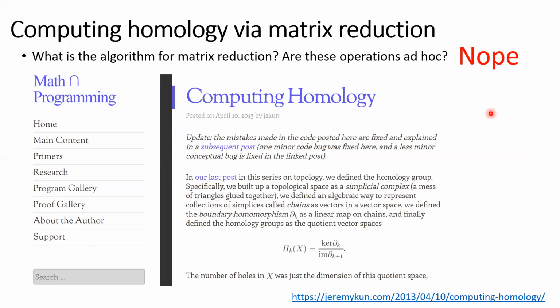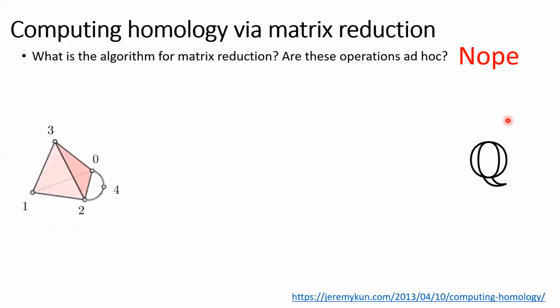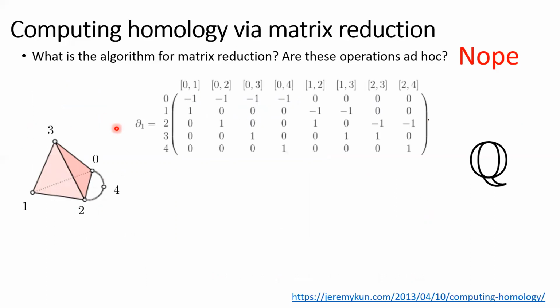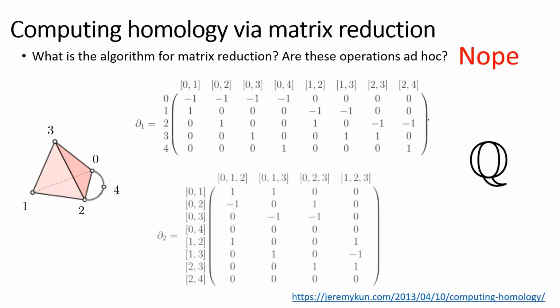In this very nice blog post, he goes in detail over how to compute homology. The part that was most interesting to me was that he's doing everything over the rational numbers, so it's with field coefficients, as we know how to do. Just to give you an example of the things he covers, let's use this simplicial complex that he also uses in his example. He takes the simplicial complex and creates the boundary matrices as we also do, delta 2 and delta 1.